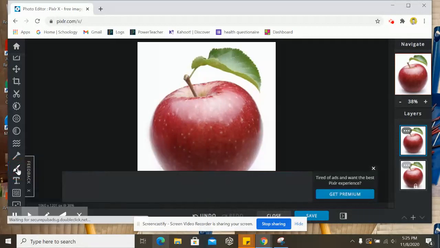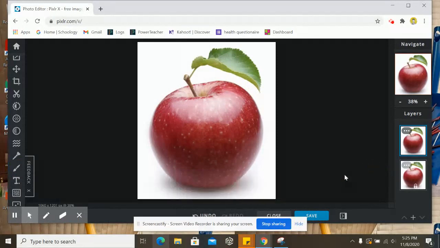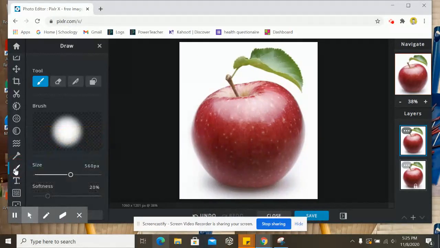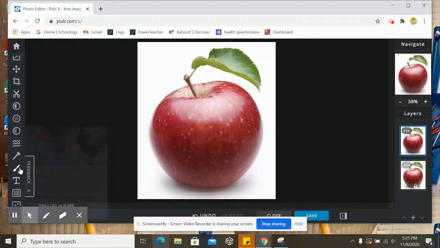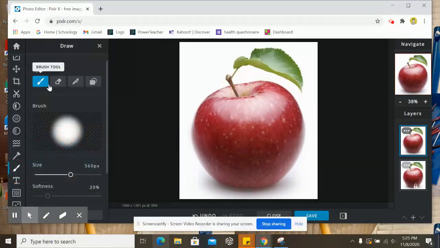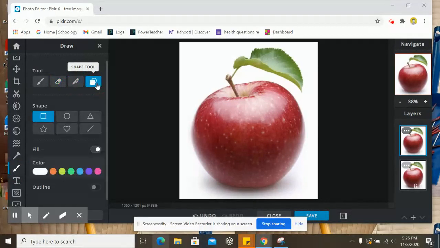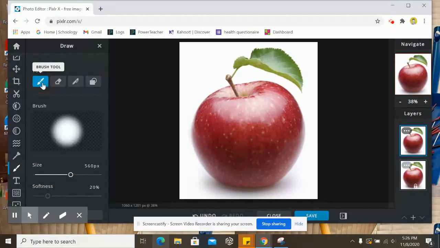So I'm going over here to the drawing tool. This is my favorite tool in the program because essentially it acts like a pencil. So it's over here. It looks like a little paintbrush. You're going to click that. You have a few options. You have an eraser, you have a pen, you have a shape. Okay, so all different kinds of shapes that you could do similarly to Google Docs or Word or any other kind of creating software. I'm going to click brush tool because I want to be drawing here.